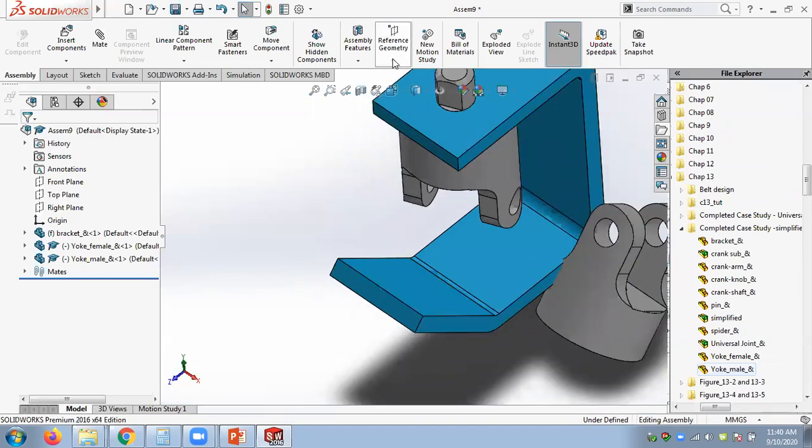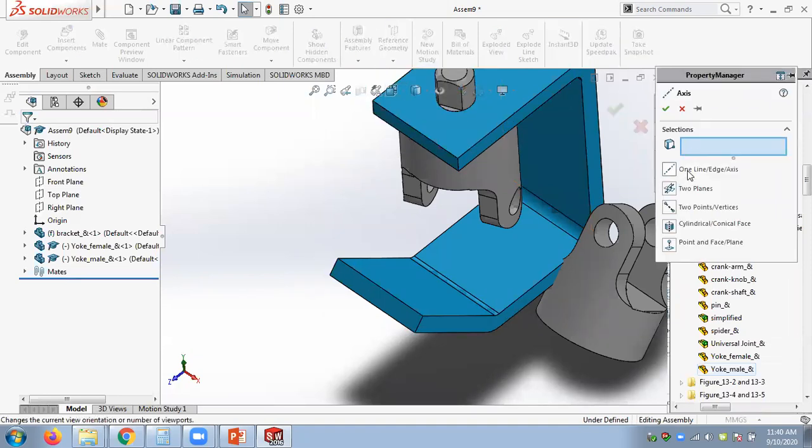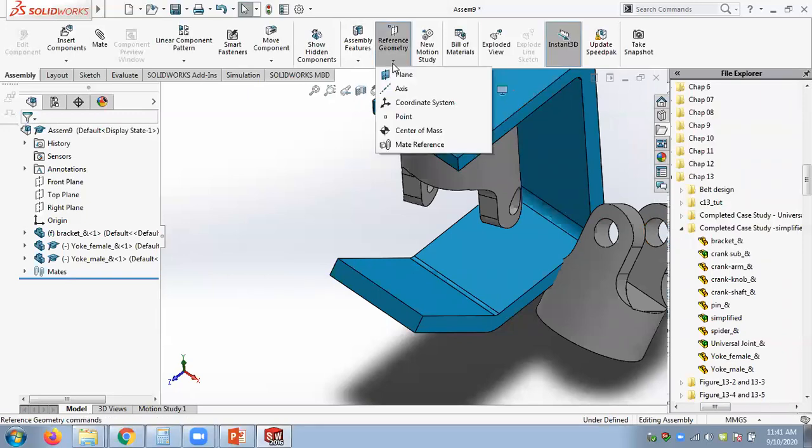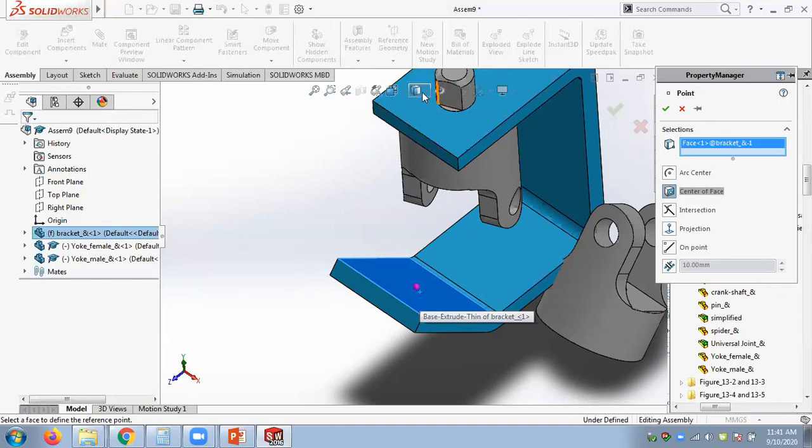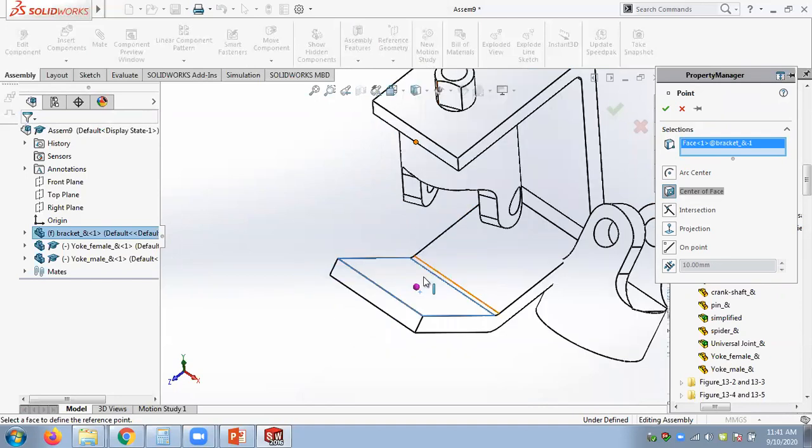So I will try to create an axis from the axis tools. From the axis tools, I need a point. So I have to have a point in the middle. So we will recall our previous semester knowledge and create a point in the center of the face. So I created the point in the center of the face. This one, center of face.